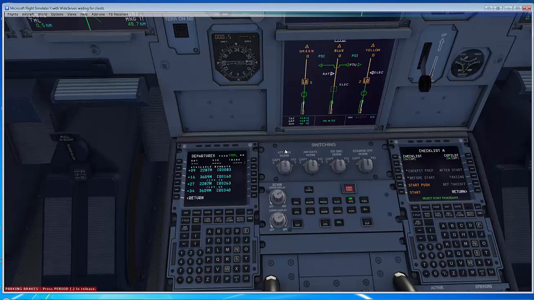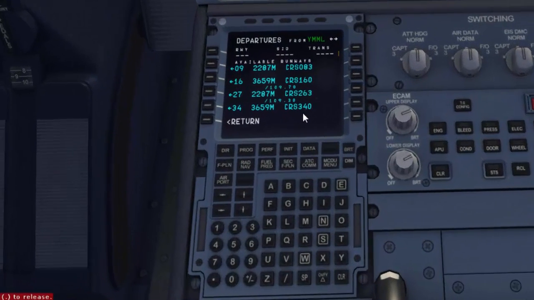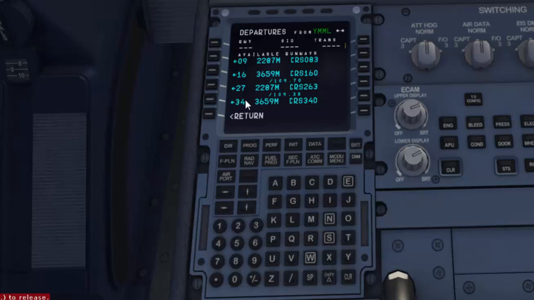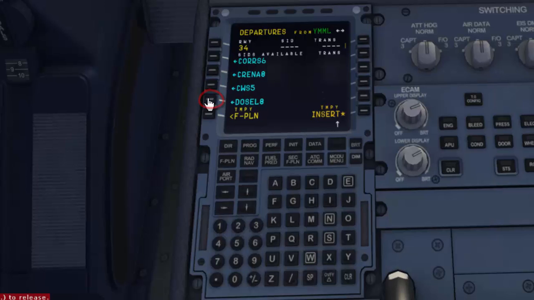We'll move that over there for a bit. So the most preferred runway for this flight will be runway 34. So we come back to the FMC and we'll left click beside runway 34. And we want the non-X1 departure because we worked that out from the tutorial I made on FSC. Here it is here. Non-X1, left click. And then right click bottom right hand corner. Correction, you want to left click on temporary insert.